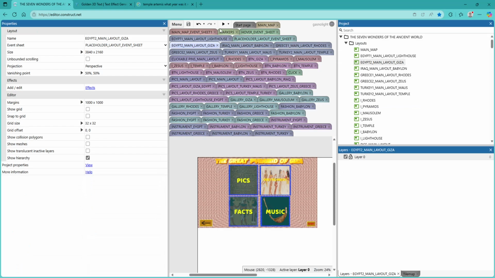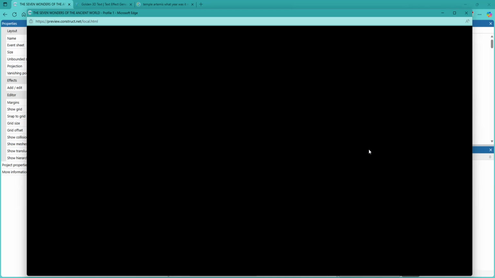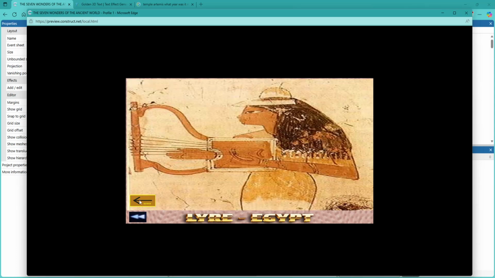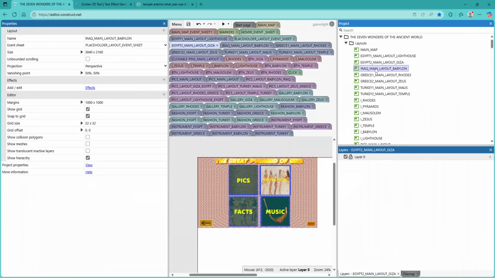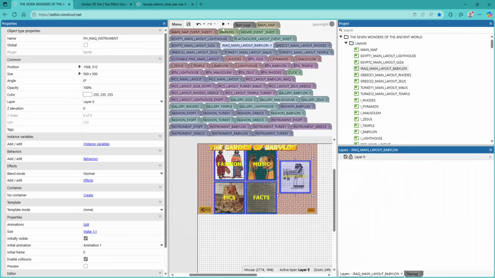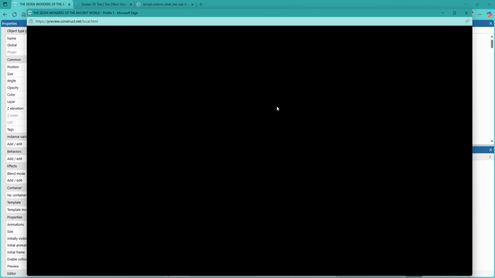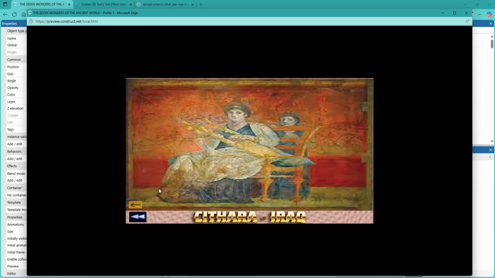And to show you quickly that it is working, press preview on the top, the play button, and go to instruments, back. And do the other 3, because there's 4 on this one. Instruments, back.